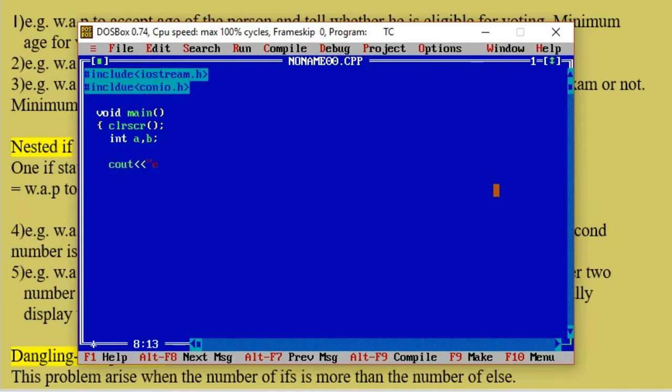I'll tell the user to enter any two numbers, cin a, b.